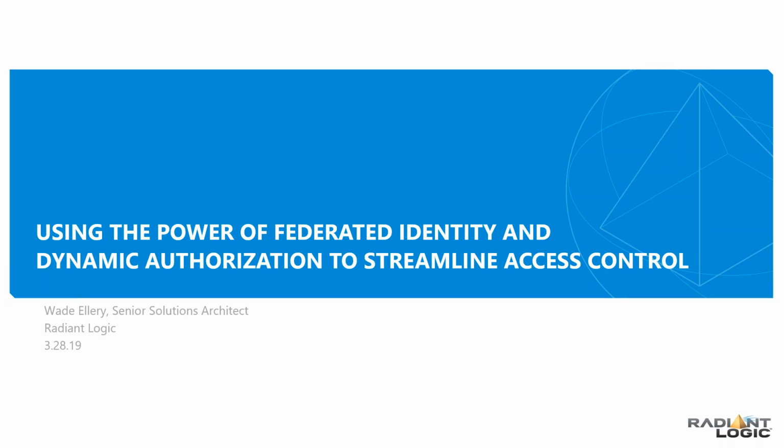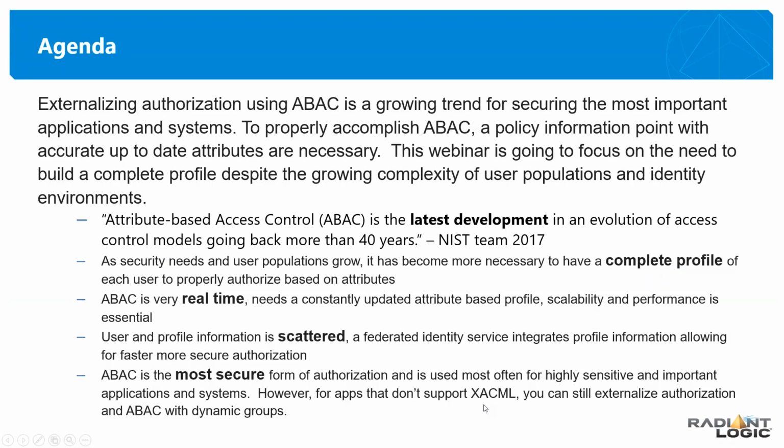And this is really where the power of Axiomatics and Radiant Logic together have a real strong impact on delivering that concept here. So the idea of attribute-based access control, or dynamic authorization, of being able to marry that moment of authorizing a user to access a certain resource with the proper information to make that valued decision. Because in the end, we want people to get access to everything they need in the moment they need it, but at the same time, we're charged with making sure that bad actors and outside forces don't gain access to information they should not have.